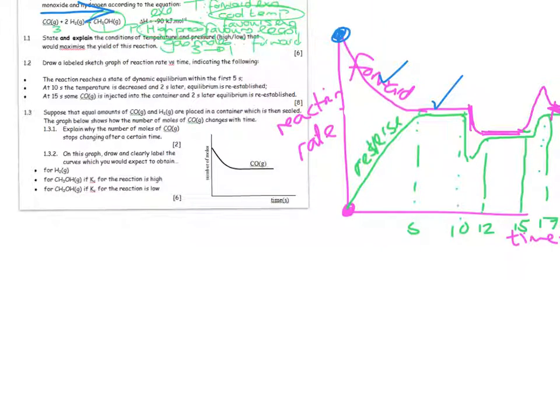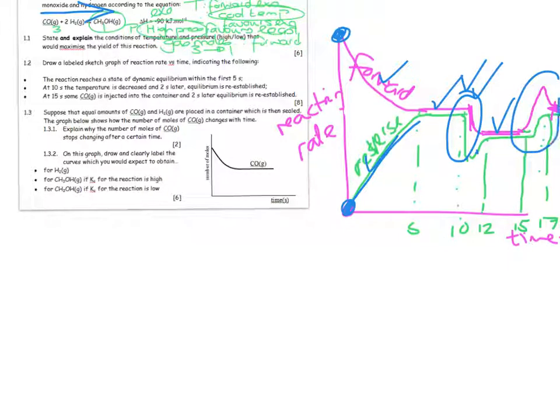and a slow rate of reverse that came up to a rate of even. Then I needed to see that when the temperature was decreased, both rates decreased, but the reverse decreased more and the forward decreased less. Then I needed to see that a new state of equilibrium was reached.